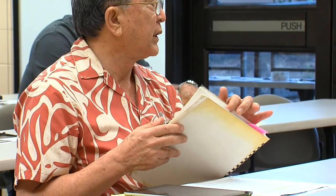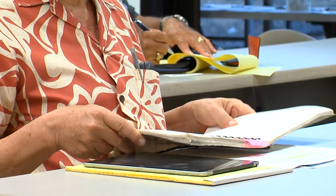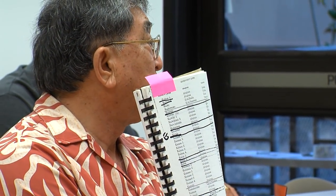The second issue that I wanted to bring up is this is the Mahele book. As most of you should know, especially those of you who work for the government, the official land designation, the modern land designation, started with the Mahele. And so you had that in your thing that this is Kaohe 4, right? Now, in the Mahele book, Kaohe on page 31 is Ahupua'a of Hamakua. And this was government lands in the Mahele. So 1848, this was Mahele land.